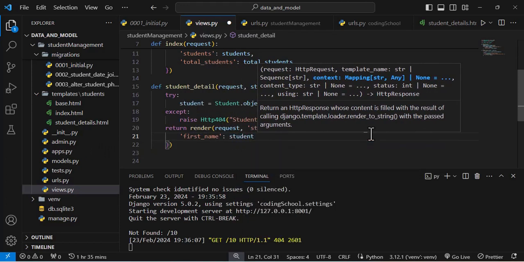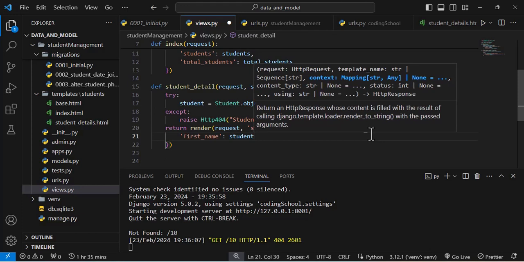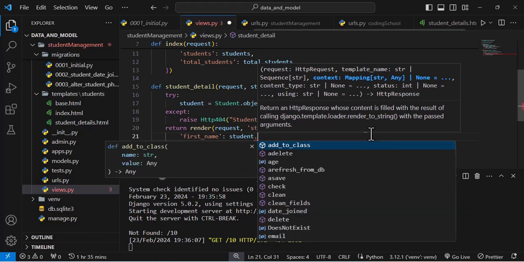Don't forget that a student is an object for the particular ID, like the student with the ID that you are getting from the URL. So which is a particular object. This time around, this is not an array, it's an object. And I told you, an object is a collection of key value pairs. So key and value.